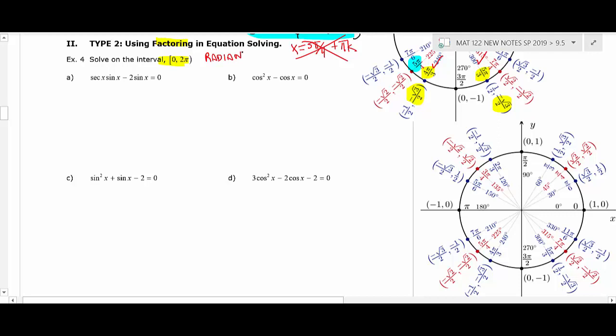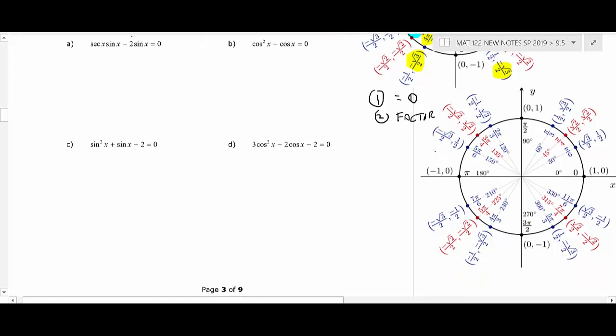You're going to give radian answers, and we're going to give specific answers on an interval, unlike solving and getting a formula like we did previously on some problems. Generally, the first thing you're going to look for is that you want one side equal to 0. That is the case on all these problems. If you don't have that, and it looks like factoring is part of the problem, make sure that one side is equal to 0. Then the second thing you generally do is factor. So all these basic examples are going to have factoring involved in them.